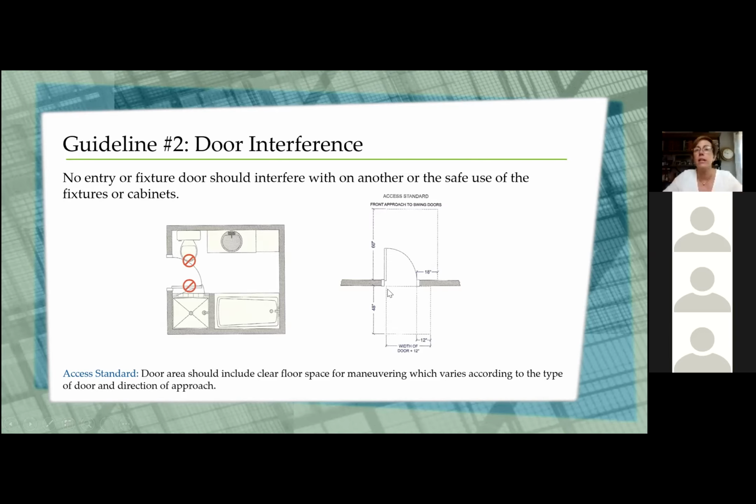With the second diagram, what we're talking about here is, again, these access standards for getting in and out of spaces. So on a door that you're going through from, let's say this is the hallway side, the width of the door, we'd like it to be at least 34. And then you want to have 12 inches over here. It's just maneuverability. Usually in a hallway, that's fine, you've got it. But then when you enter into the space, again, on that swing side of the door, make sure you've got 18 inches to one side so that somebody can reach it if they're in a chair.